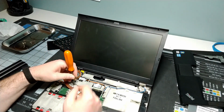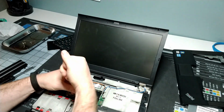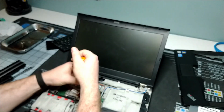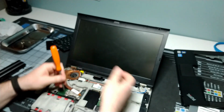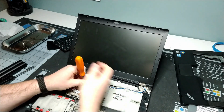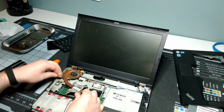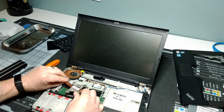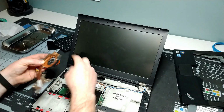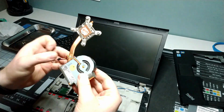So next up, we just need to unscrew our processor. Okay, and I believe we are ready to go with that. Okay, so that is good. I will release our power connector, and this should just shimmy out. Be careful about releasing your wireless cables. They hook into this little copper part here, but it's pretty easy to get out. So we'll take a look at our fan assembly.